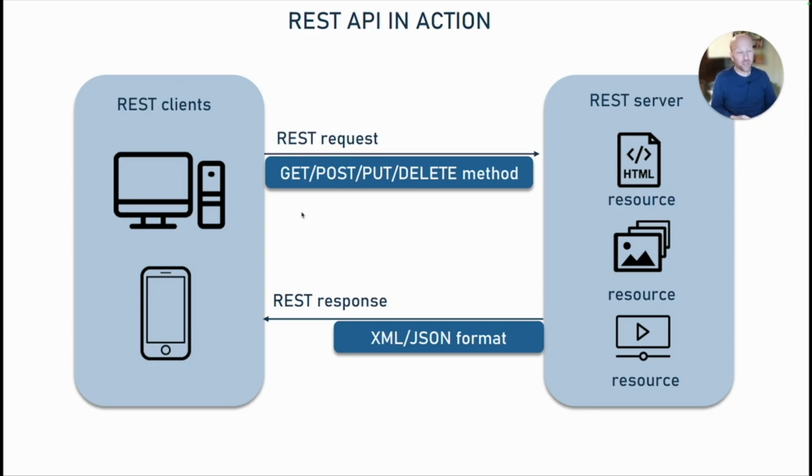And then we have the same format, okay? The representation. When the food or the information comes out of the kitchen, so from the server back to the client, it's always served in the same way so you can understand it. In REST, the data is sent in a specific format. So you can expect it to come back as a JSON format or an XML.